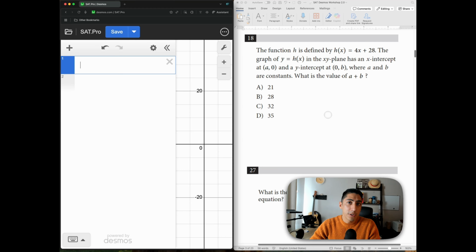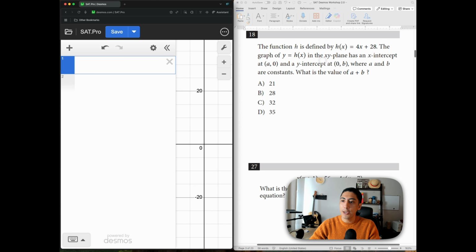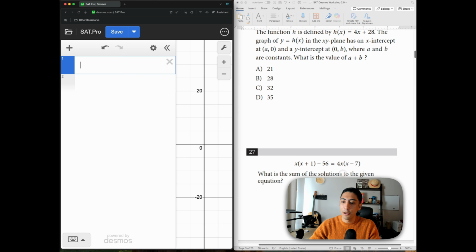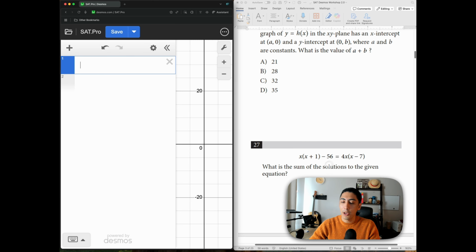Now, how do I know when to use Desmos though? I like to use Desmos when I see that the function is very straightforward. It could just be some numbers with x, just like over here. Once it has more tricky things, such as constants, you'll need to do some small adjustments, but I'll show you those in a bit. So again, we have a nice straightforward equation here. They're looking for something like an intercept. Over here, they're looking for a solution. Of course, intercepts are just where they cross the axes, but solutions are where they hit either the x-axis, or if it's 2 lines, then it's where they cross or intersect.